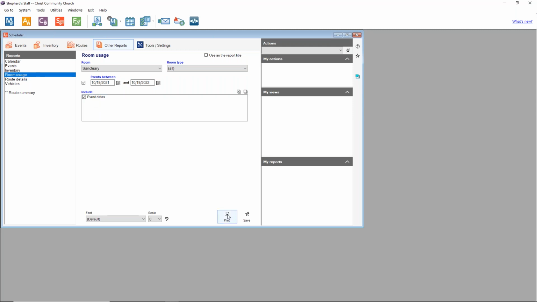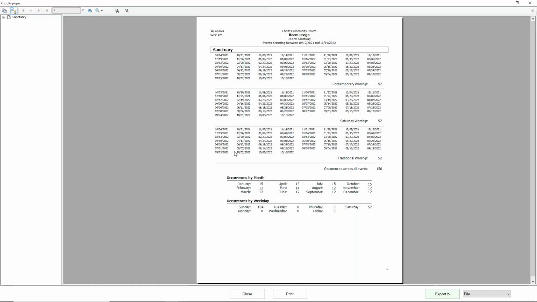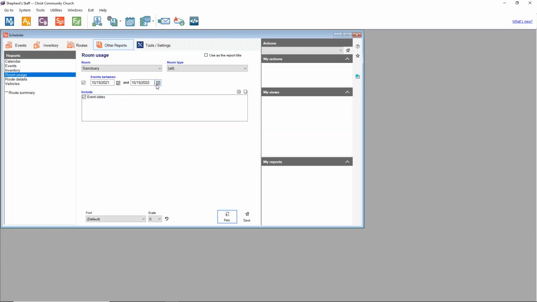This is going to show me all the different dates the sanctuary is going to be used on and what events it's going to be used for. So in that date period, I have 52 contemporary worship events, 52 Saturday worship events, 52 traditional worship events in the sanctuary. It shows me the individual dates these are happening on, and the occurrences by month and occurrences by weekdays. This is nice to see how rooms are getting utilized.